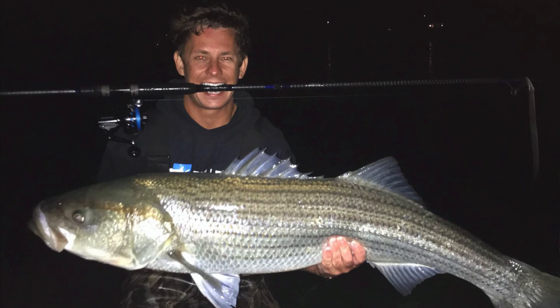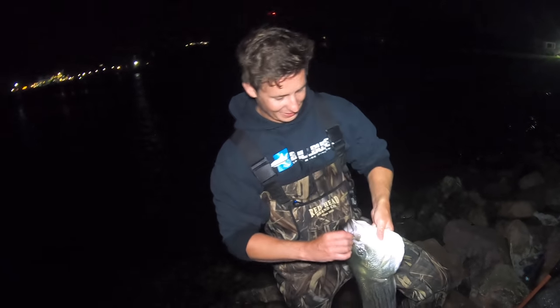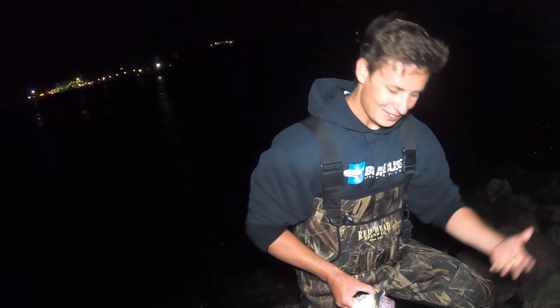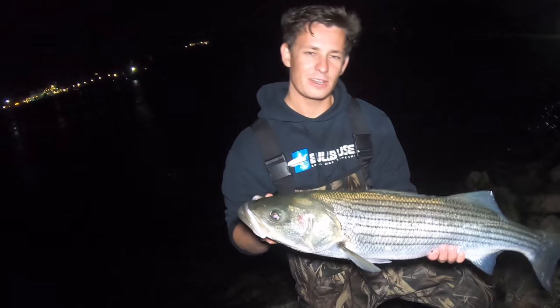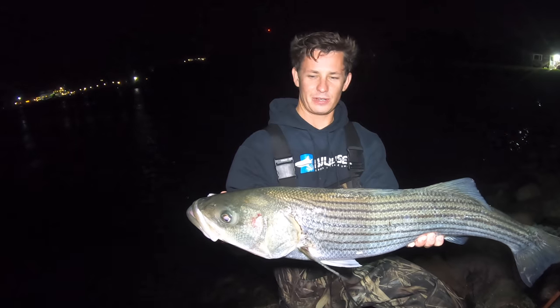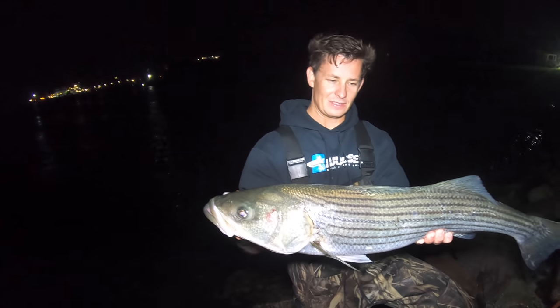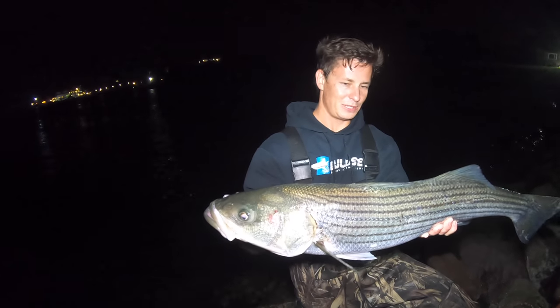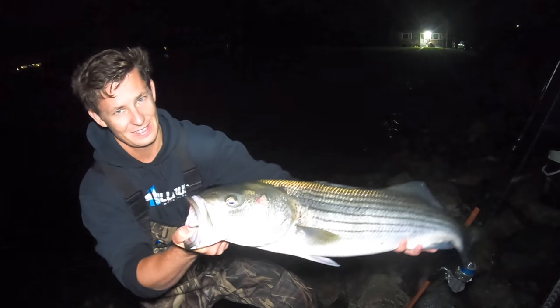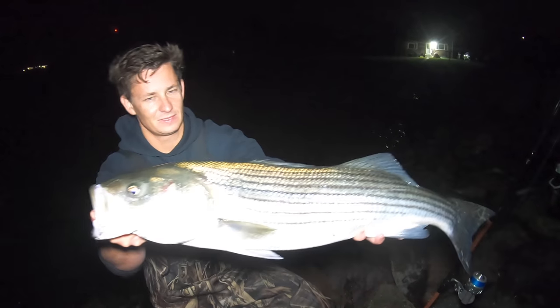All right, so I actually just caught, what was it, a 43, 44 inch fish? 44 inches, yep. A 44 inch fish we didn't get on video, but we got that one first. That was my very first one ever tonight. And then me and Brooke aren't gonna be here long, so I wanted to harvest a smaller fish. I think it's about 35? Yep, 35, 36 inch fish, probably right around 12 pounds. Perfect eating size. We don't want a huge one, but I've never done a catch and cook with a striper. It's gonna be the first one.